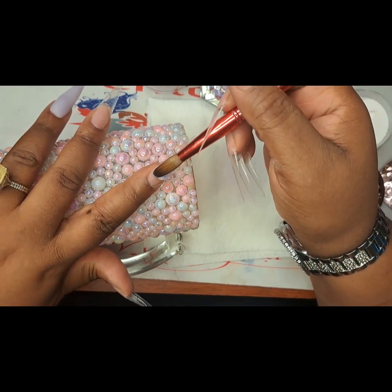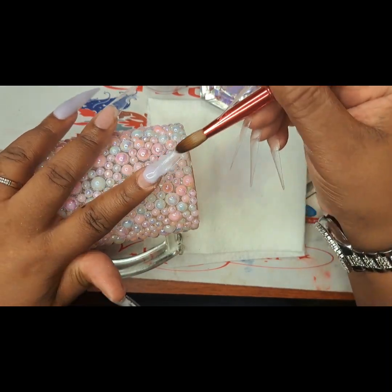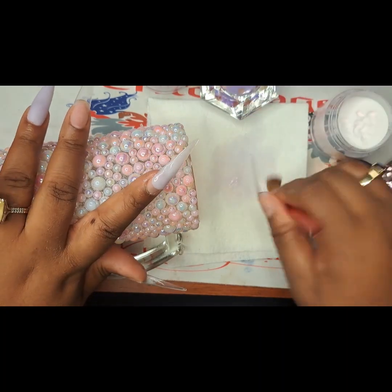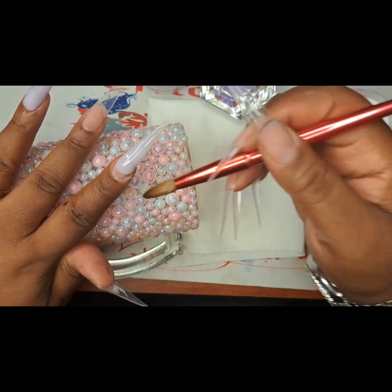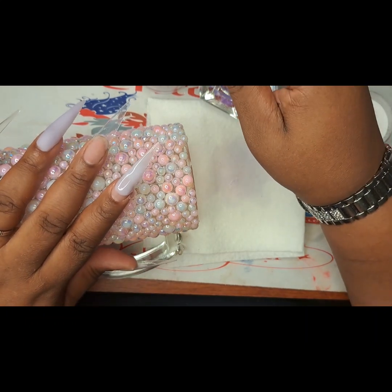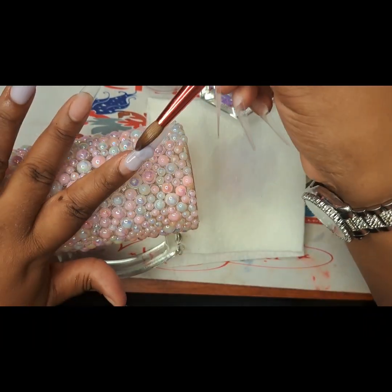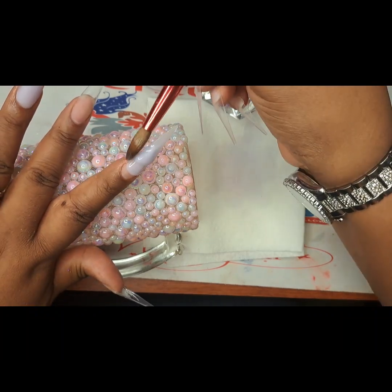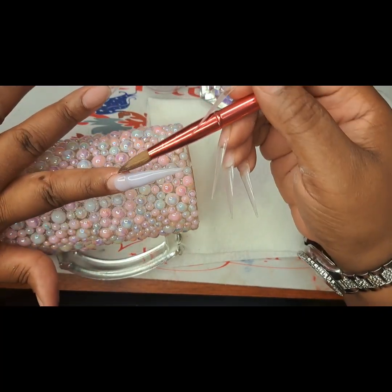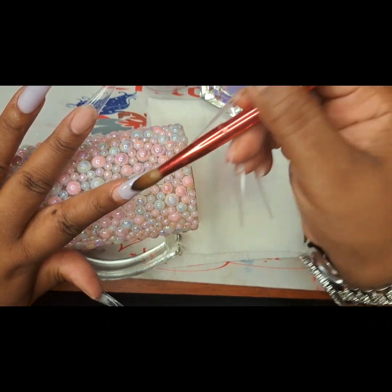Moving right along, I am going to apply some Very Irresistible again. One bead right in the middle, pulling it forward, making sure that my cuticle and this, well, we're not in the cuticle area yet, the sidewalls are not flooded. That color was just everything to me. I can see in the Easter time how this can has so much potential for being a soft color other than the pastels that we use around Easter time. How beautiful Very Irresistible can be if you're creative enough.